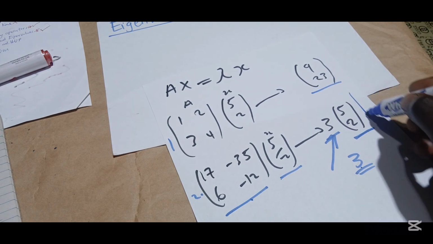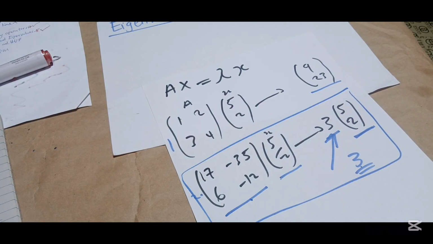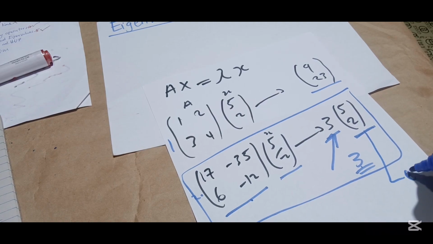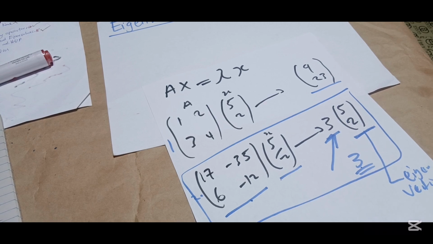So this is what happens in some matrices. In matrix multiplication by a vector, sometimes you get a new vector, and sometimes you get the same vector that is either stretched or shrunk. So this brings in the idea of the eigenvector. In this case, this vector is an eigenvector. So this is just the mathematical meaning of the eigenvalue equations.